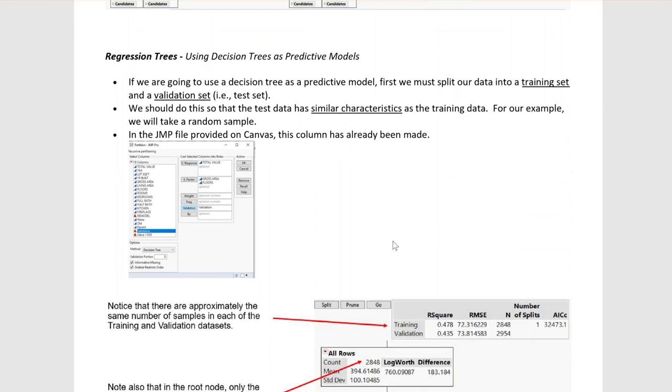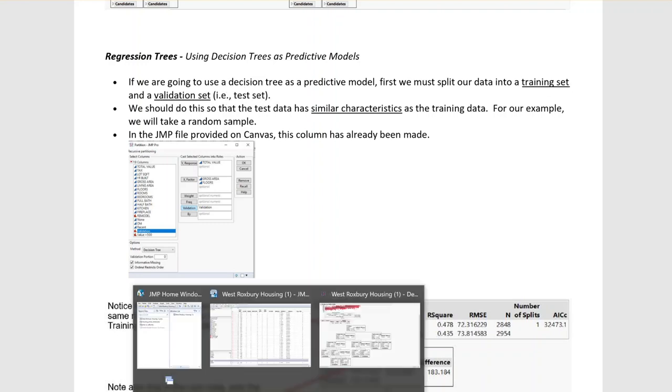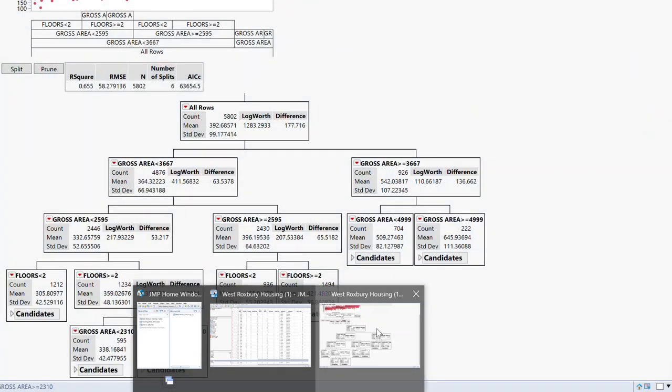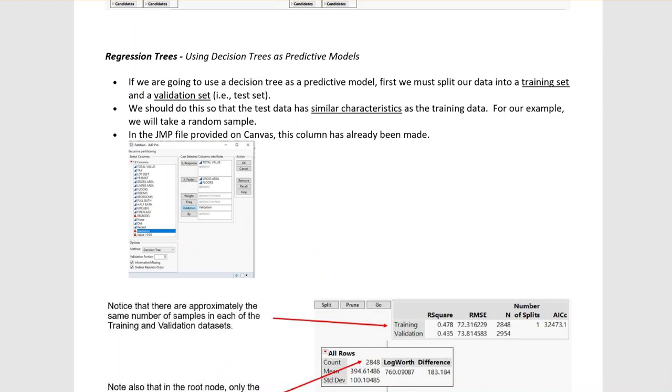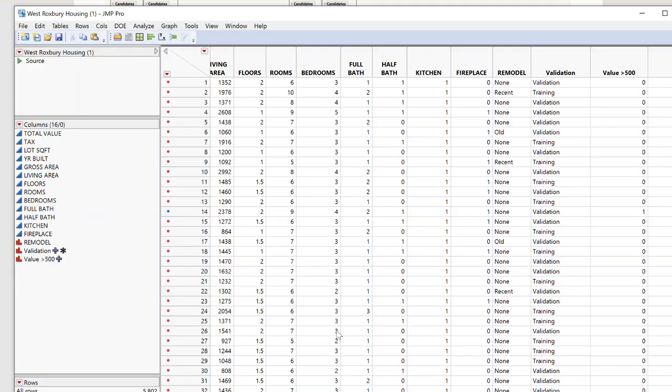I need to separate my raw data into two sets. It's called the training set and the validation set, right? So now I want to show you how I can make the validations.